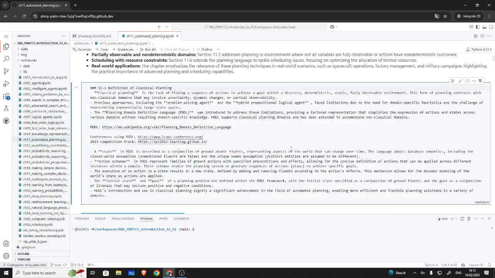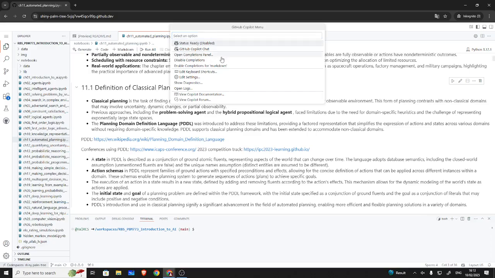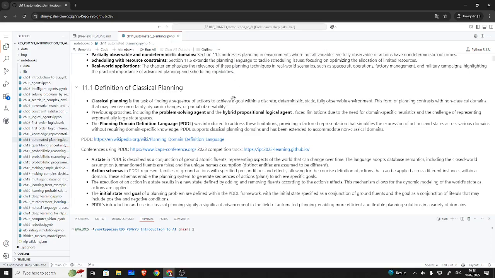These are discrete, deterministic, static problems, meaning no random gold appears, no random pieces appear on the board, and fully observable, so we know everything. It's kind of like chapter 3 when you had the shortest path, but that was very specific to actual path finding. This is a general problem.